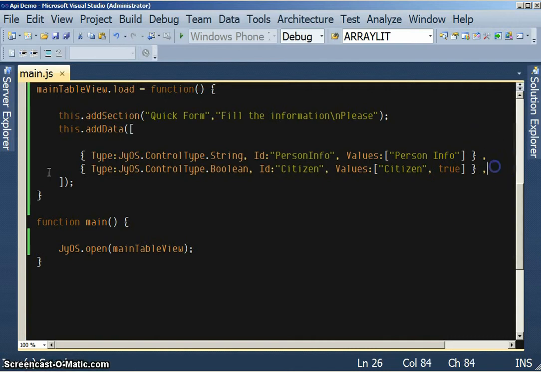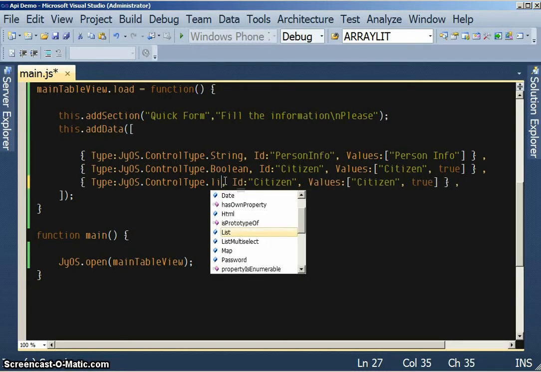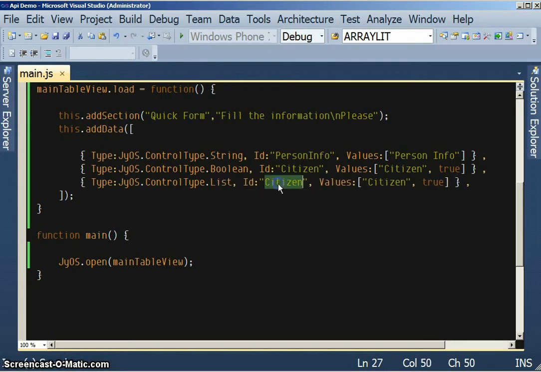Right? And then I'm going to add another value. Let's add a list, which we're going to call state. Here we're going to add a message. That's going to be my default value.